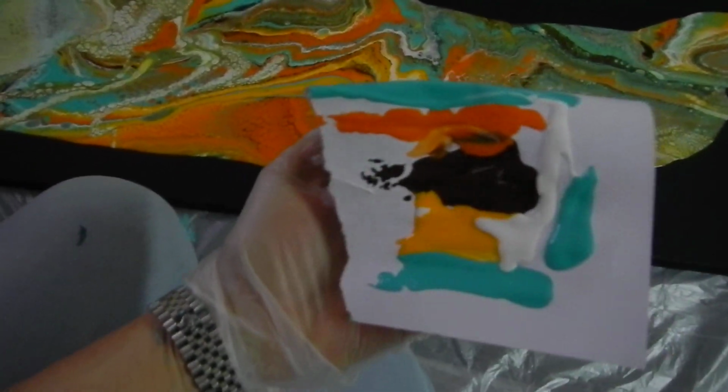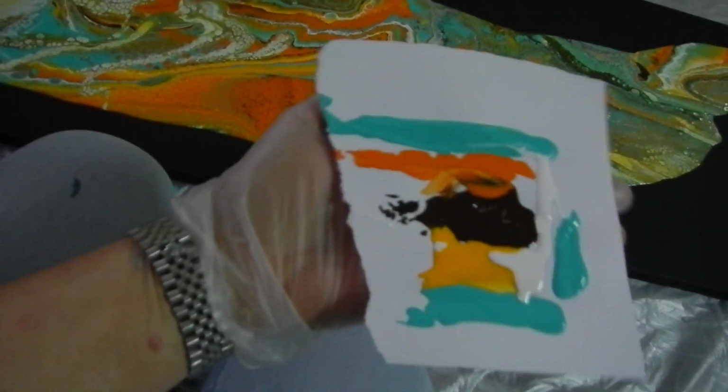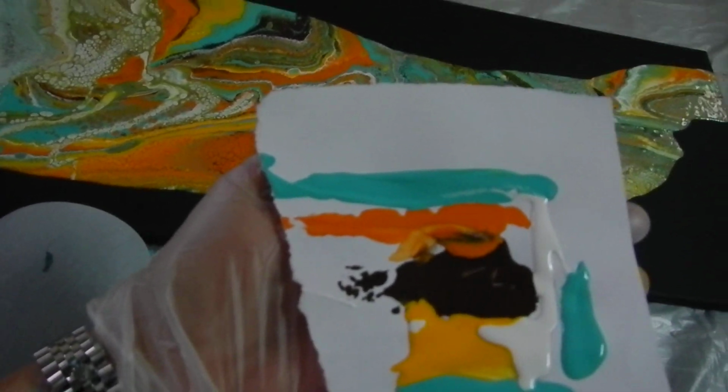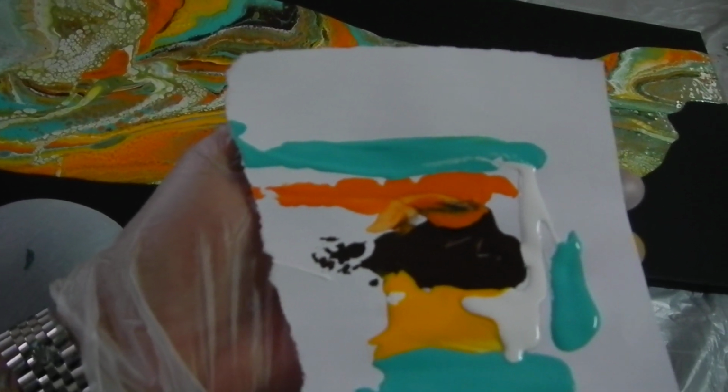Now I want to get the paper again. See, this is the paper I do before I pour. So I put the colors together, and if I think it's a nice combination, then I just go for it.